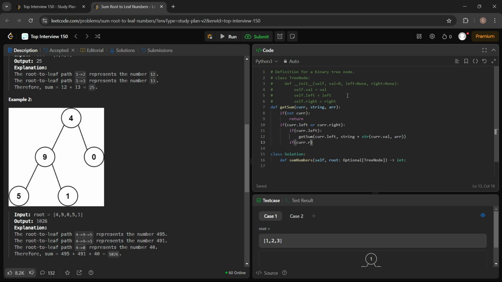If current.right, call getSum on the right branch. I do string plus pass to string the value and then the array. Cast a string current.value and then the array.